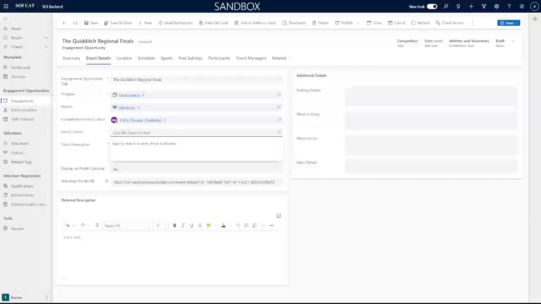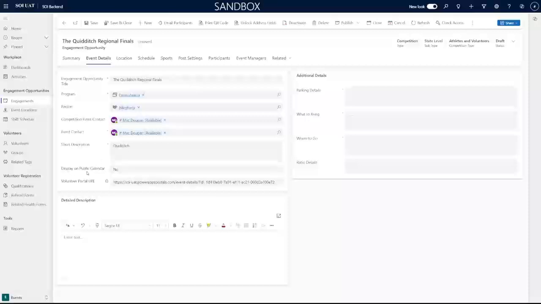Same thing, there's an overall event contact. The difference between the two is, so we set this competition event for athlete and volunteers. Say there's a staff member that should be contacted for questions for the competition side of things, but a different staff member that needs to be contacted for volunteer questions. We can separate the two out for event contact and competition event contact. It can also be the same person if we need to, etc. Short description, we already went through this, but if we needed to edit it, we can edit it here.